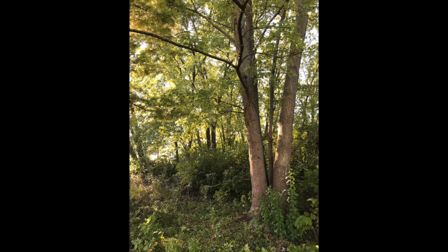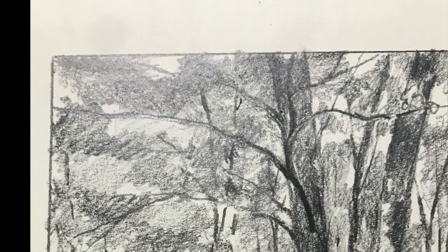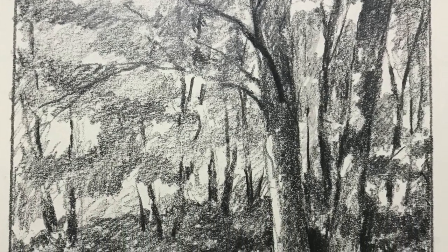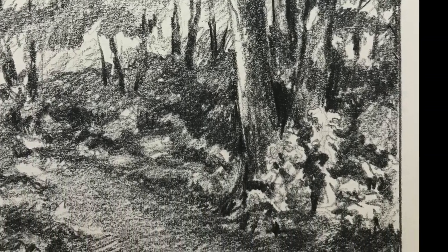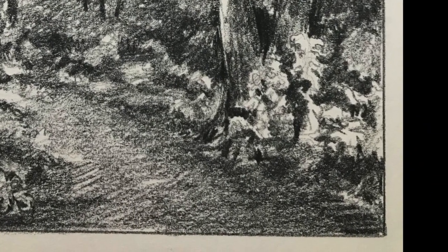The first thing I wanted to do was create a sketch, and by doing that I can isolate where the lights and the darks are really going to be, and create sort of a structure for the painting. Getting those lights and darks in the right place, and in sort of an interesting arrangement, is actually more important than getting the color right for a painting. You can see here that this is a pretty rough sketch — it's a thumbnail — but it allows me to organize things.